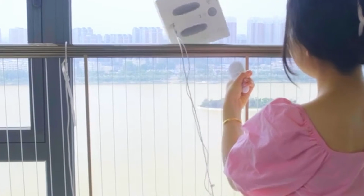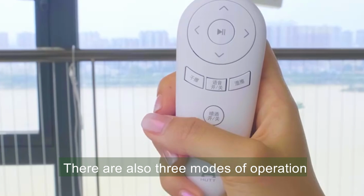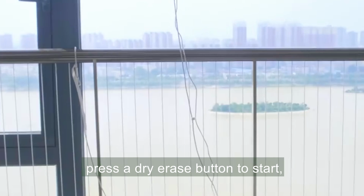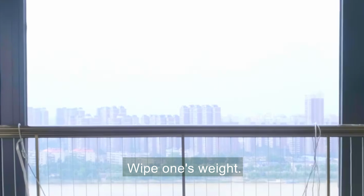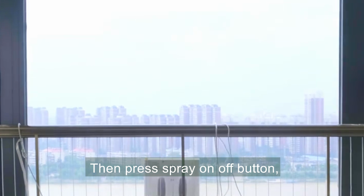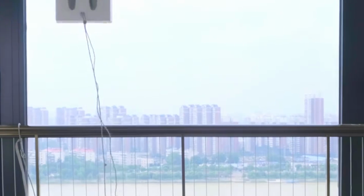Wet wipe. Suitable for relatively clean indoor glass, you can use wet wipe directly. There are also 3 modes of operation. 1. Attach the machine to the glass. Press the wet wipe button to start. 2. Press the dry erase button to start, then press spray on off button. Wipe once wet. 3. Press the remote control ×2 button to start, then press spray on off button. Wet wipe twice when using wet wipe mode.